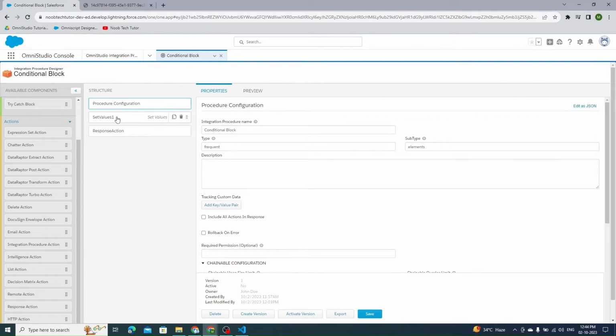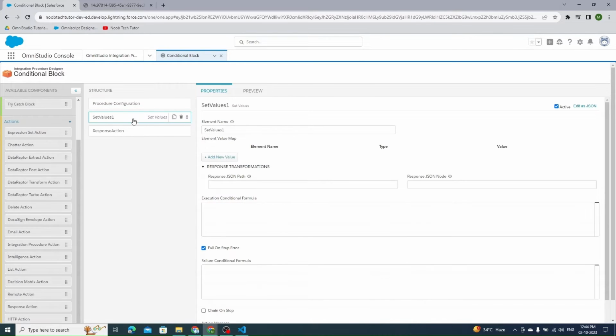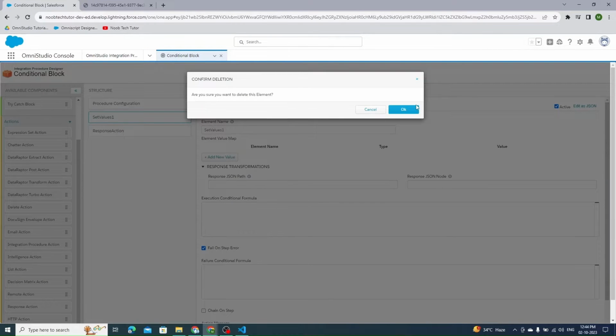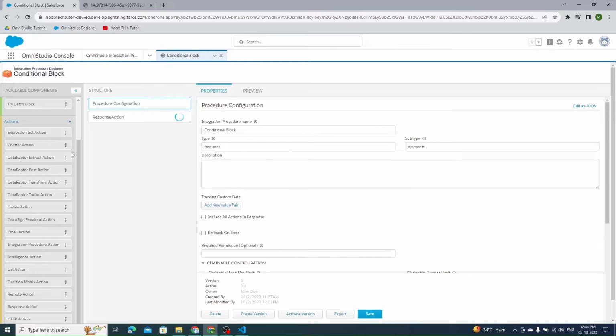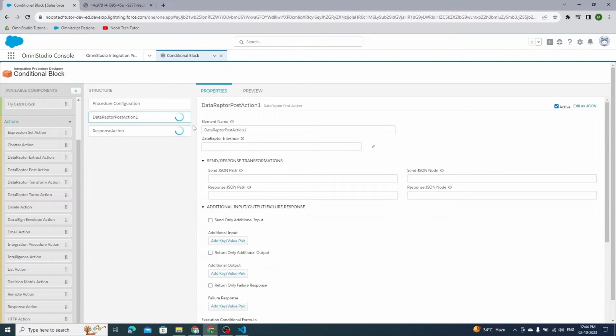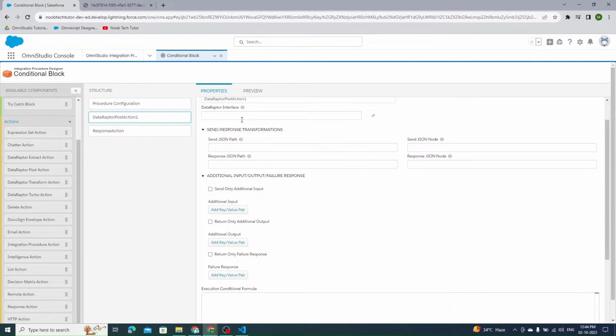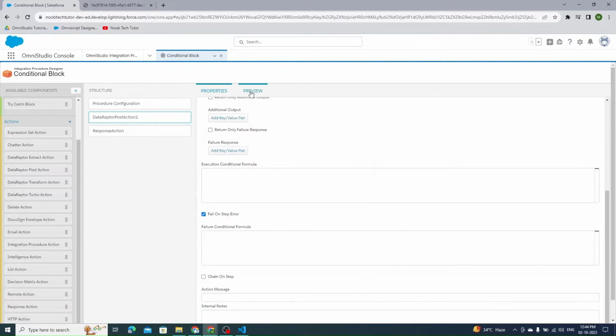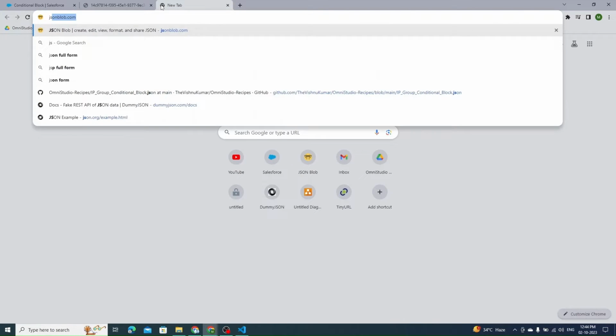Let's say first we want to create a new record, and for that we need to add a DataRaptor post action. We want to execute this DataRaptor post action based on a certain value in the data JSON. Let's say we receive a data JSON something like this.